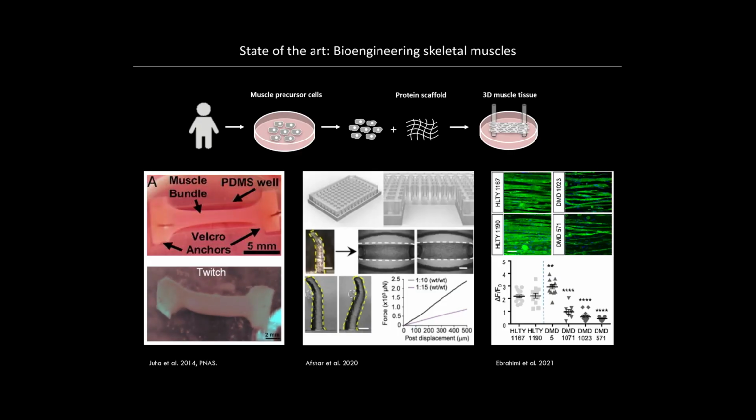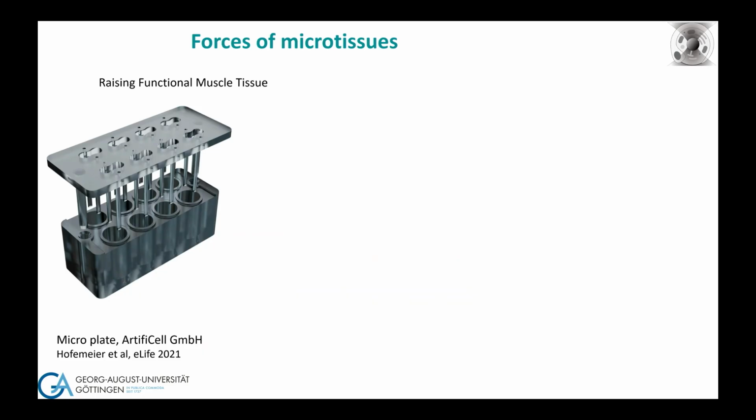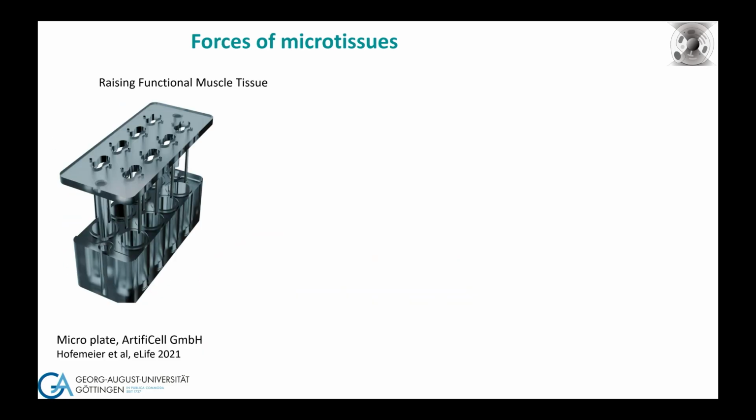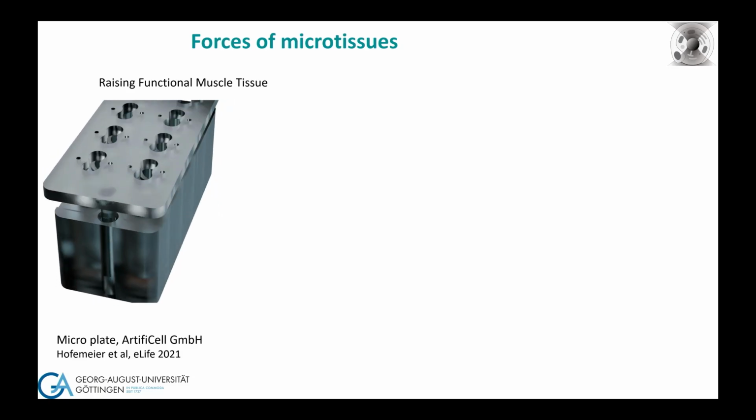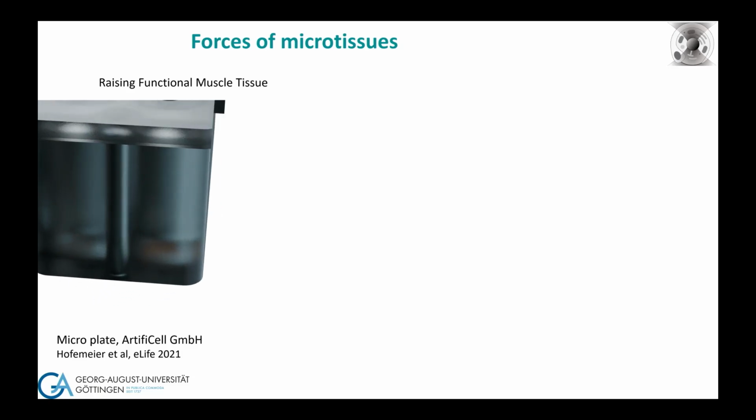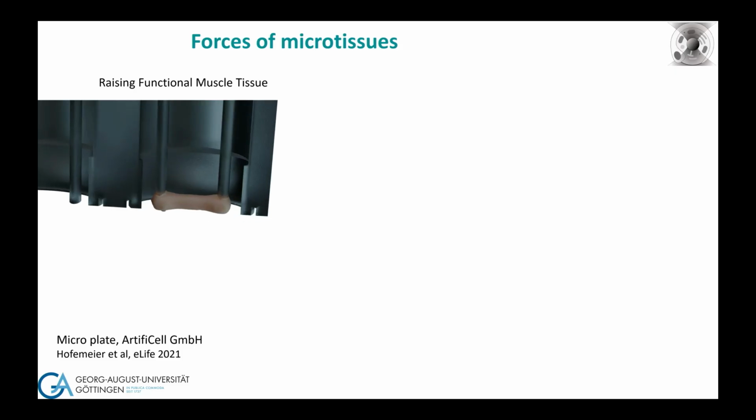Now, one problem of these systems is typically that it's very hard to do good imaging with them, because you can see here they're typically far away from the substrate, and that was really where this chamber idea came into place, and that's the show-off thing, like having people that know Blender is quite cool. So what you see here is this top, and we have these posts, and here there's basically the tissue, and then when the tissue contracts, you see the post moving, and knowing the stiffness of the posts, you can calculate the forces.